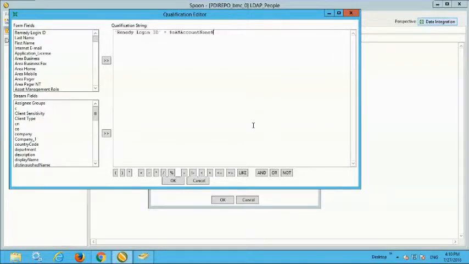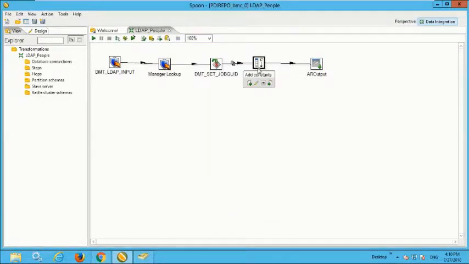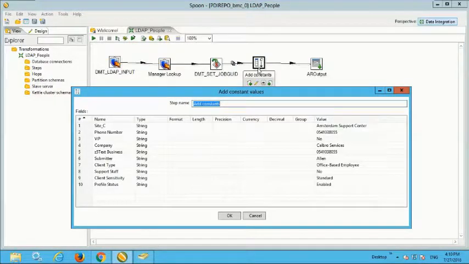Now we can get the login from Active Directory and use it in the ITSM. I need to press OK and OK. In this stage, add consistency. That means here I will mention the default values. Some information or some attributes are required fields inside the ITSM load people form. I need to give it or pass some value to it.